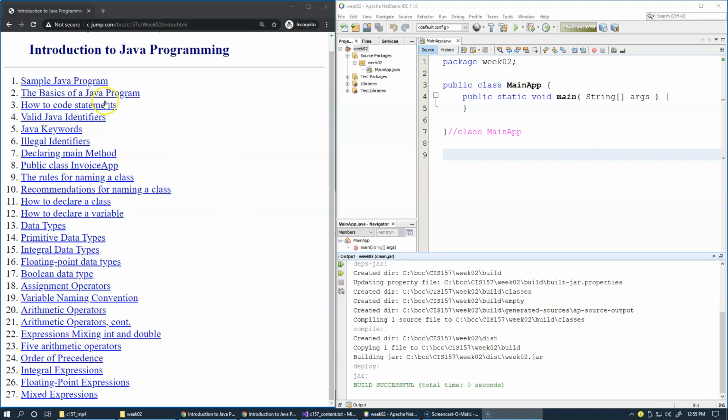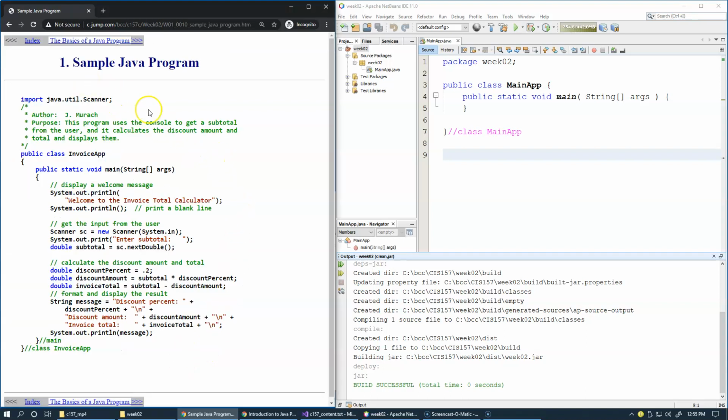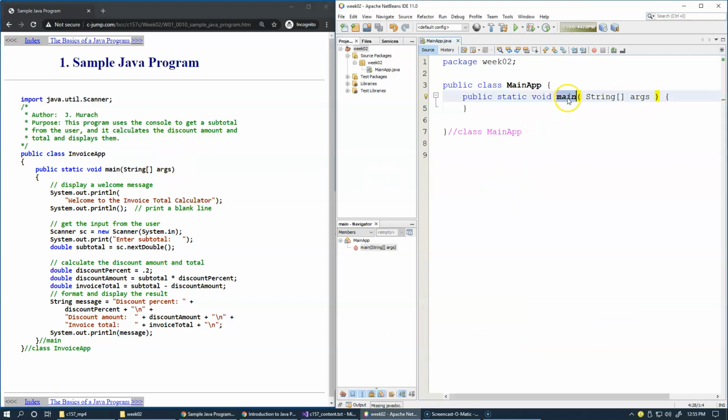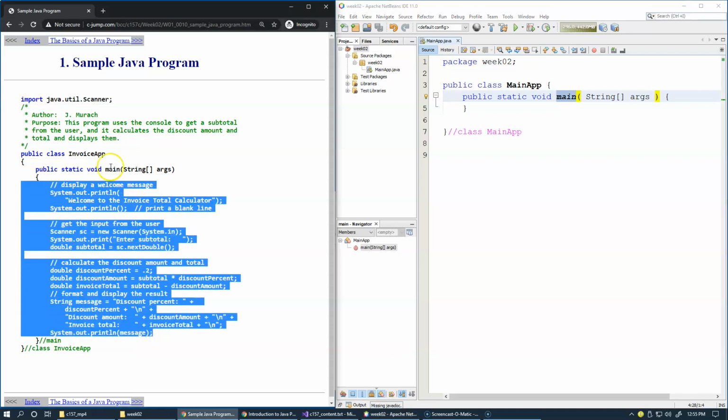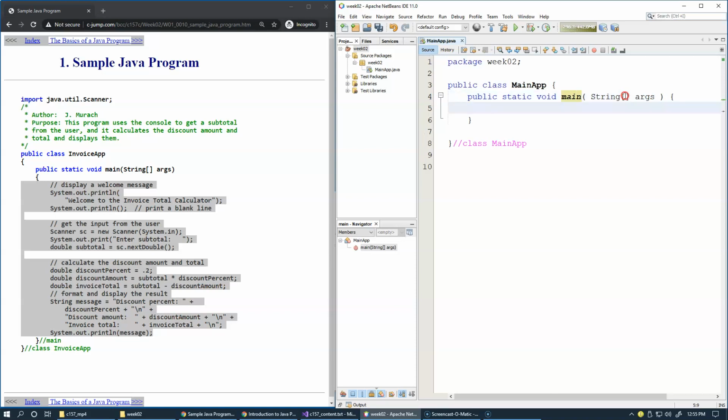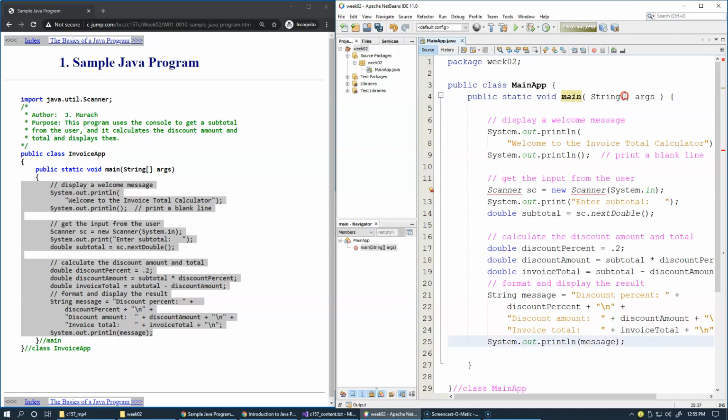Let's take a look at sample Java code from our presentation. And this time, since I already have a main function in place, I will copy and paste only the internal part of the main method as presented here. So I can just copy and paste into my program, which should be all fine. I normally create some space for me to paste this in. Control C, Control V, paste it in.